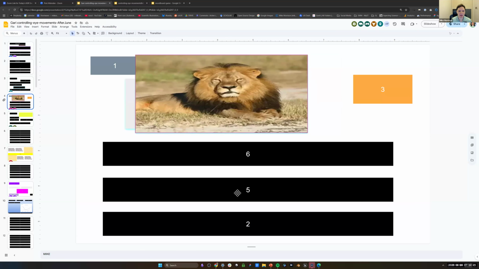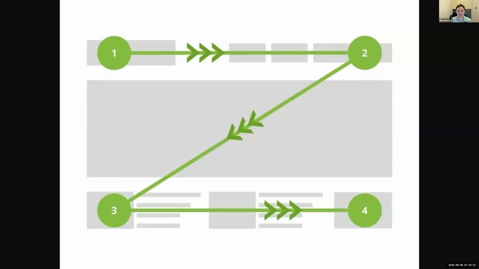Okay. Let's see. You should see a Z pattern on the screen. Yep. So that's what I was talking about before: if you're stuck on how to do this, you've learned now that you can make people look at big things before small things, at very high contrast things, things that look very different before things that look the same. Your next tip in controlling where people look is that there are certain patterns that you learn to look at. And one of those patterns is the Z.